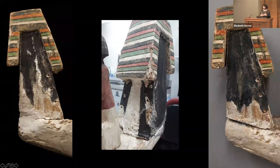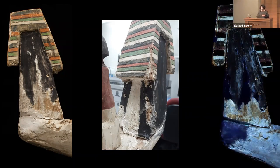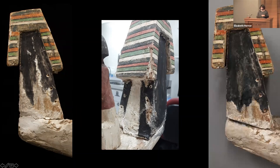So there are a bit of paper fills, which we like to use often in conservation and objects conservation because they're quite easy to remove. And so here I've done a paper fill over some unsightly plaster. And then this area has paper fills to sort of tidy this up visually. So there's a better understanding of what's present. And all of these interventions are quite visible under UV. You can see where I've done another paper fill there.